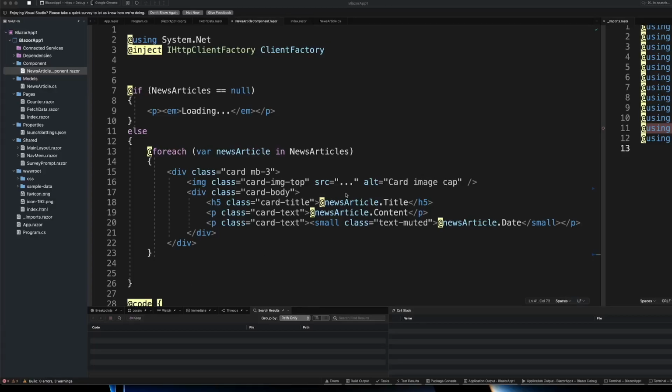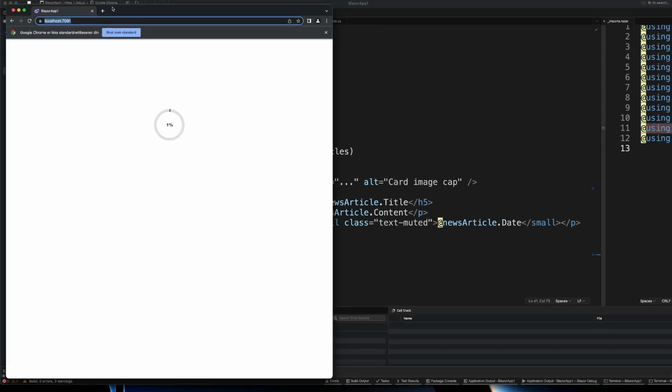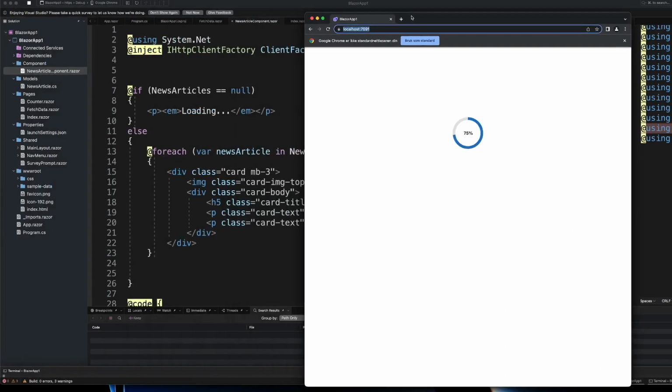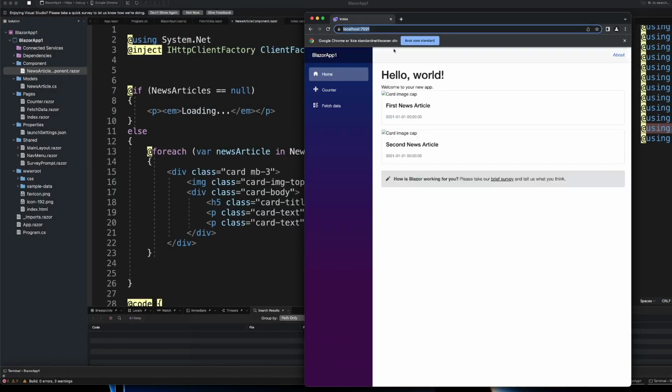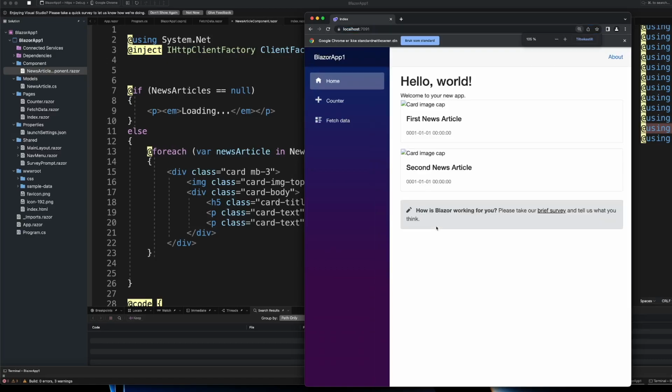Really, really cool. So now that we have done all these changes, we have a nice looking Blazor app and we have the card component displayed nicely for us. We do have some issues. We don't have an image and we do have a really boring looking date. So what can we do with that? Well, remember this is coming directly from our API. So in order to fix that, we need to go to our API.